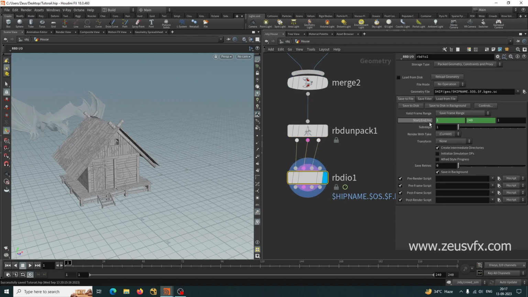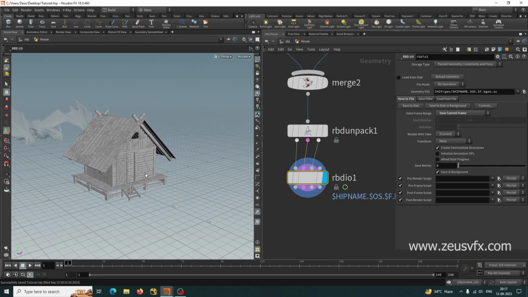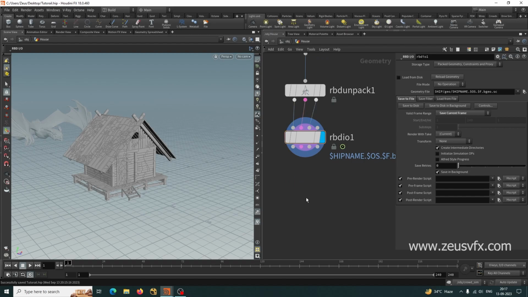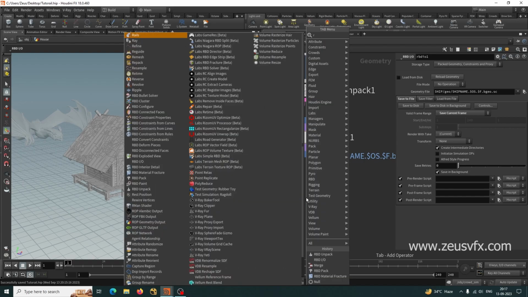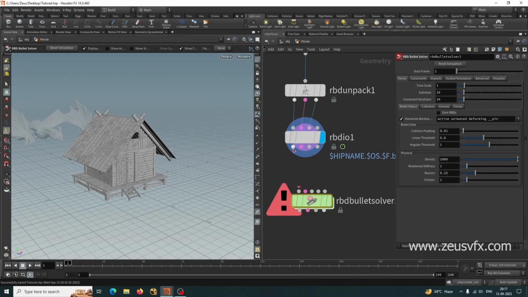You can choose what kind of geometry you want to cache, and do it for the current frame or only a specific frame. Next we are going to simulate this with the RBD bullet solver, to see what kind of results we are getting.